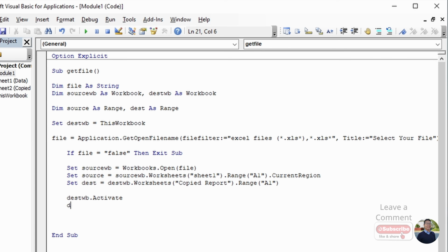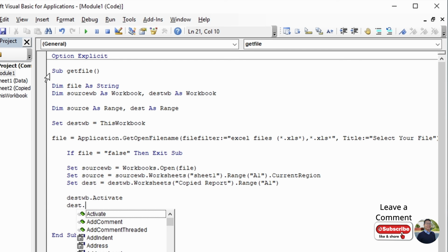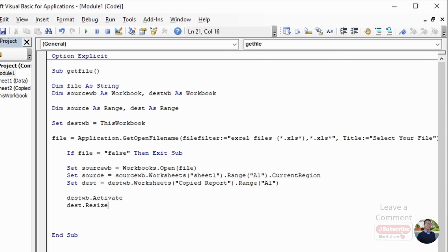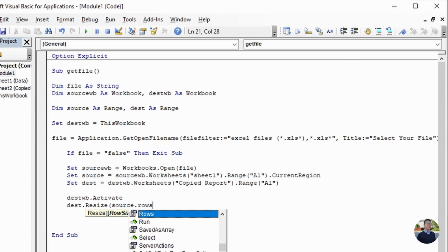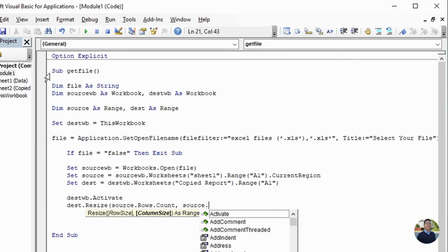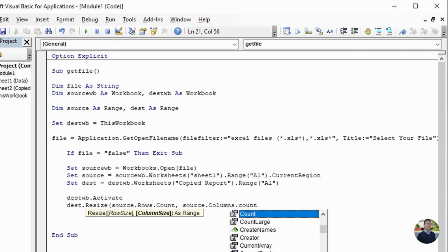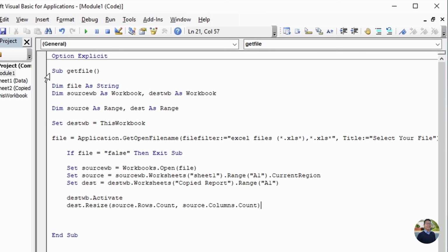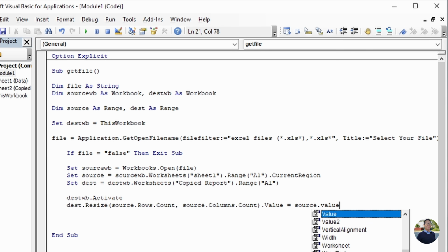Then we're going to say the destination range.resize(source.rows.count, comma, then source.columns.count), close your parentheses, .value equals source.value.